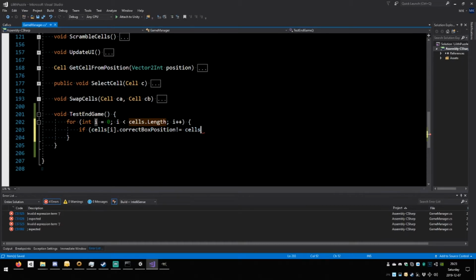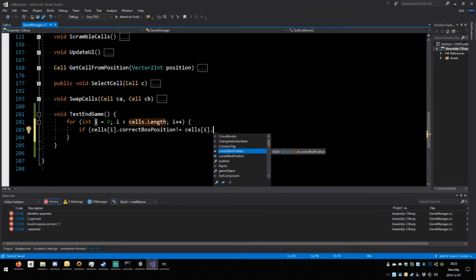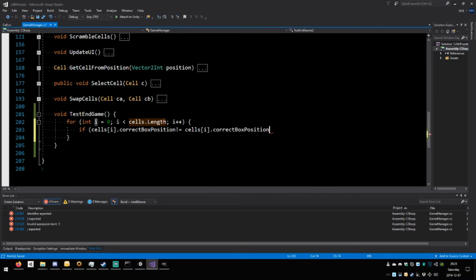Paste. Square bracket i. Now dot what? What should we choose? Correct box position. Okay, so if correct box position is not correct box position, it's a bit unlikely. It's like saying if Lilith is not Lilith.